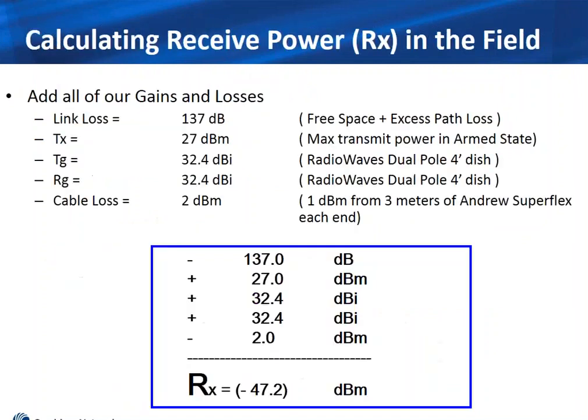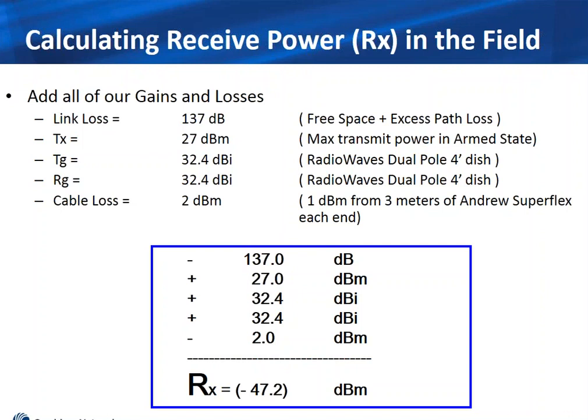Is that right? Okay. So how do I calculate received power in the field? If I was out at White Sands Missile Range and I needed to come up with a number so I could tell the guys at the far end mountain, hey, you need to make sure that you're aligned properly, that we're going to get X amount of signal strength. Well, what's that number? How do I know what that is? And basically, it's adding your gains and losses. That's really how we come up with this. I take my total link loss, which is my free space or line of sight loss, and any excess path loss, which we just talked about from trees and things, add those together.